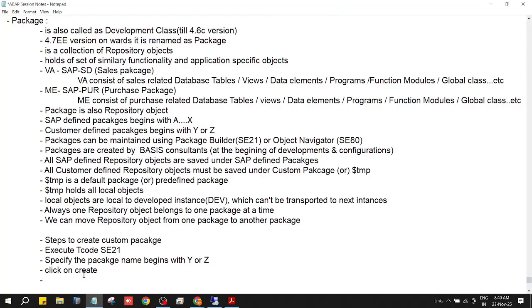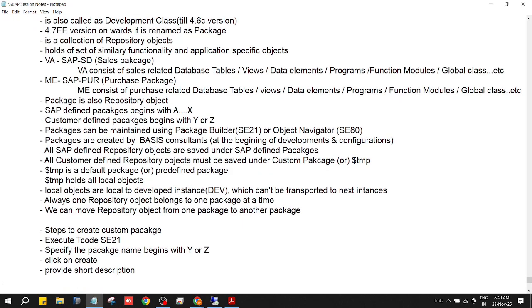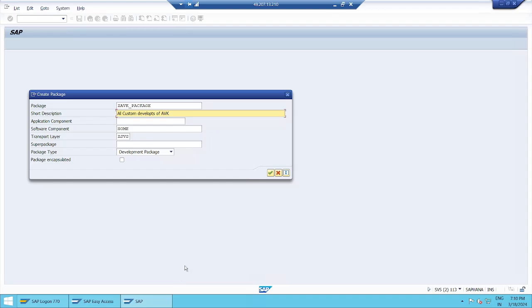Package name is automatically proposed. Then next, we have to provide a meaningful, relevant short description of the package. Next, we have to go to the application component.